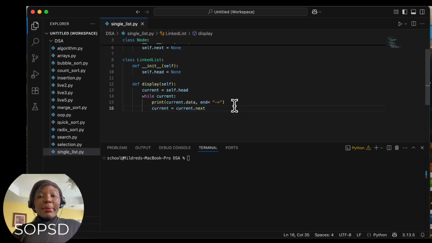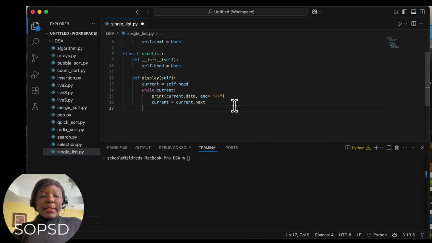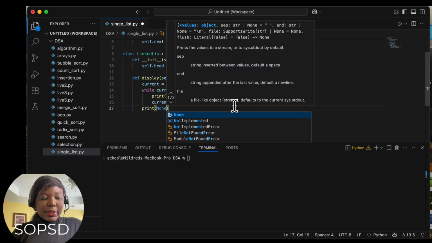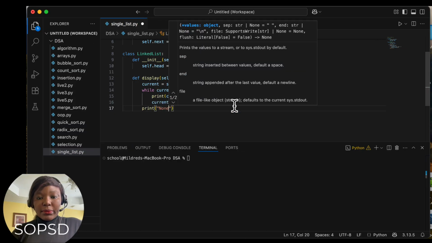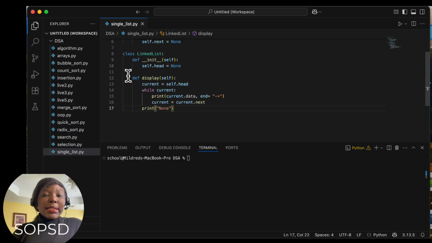Then now we'll just update what the current is, current.next. There are many ways you can implement this. There are many ways you can think about this. And if there is nothing, you just print none. Okay, let's print none like this. So it points to none. So this is one method. It's not necessary you have that, but I'm trying to show you that when you implement the linked list, you want to think about the method you want to have for the list.